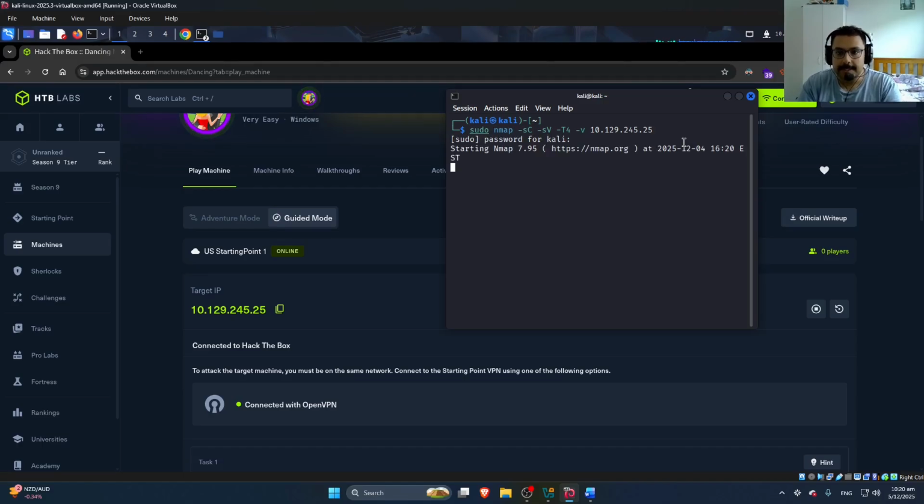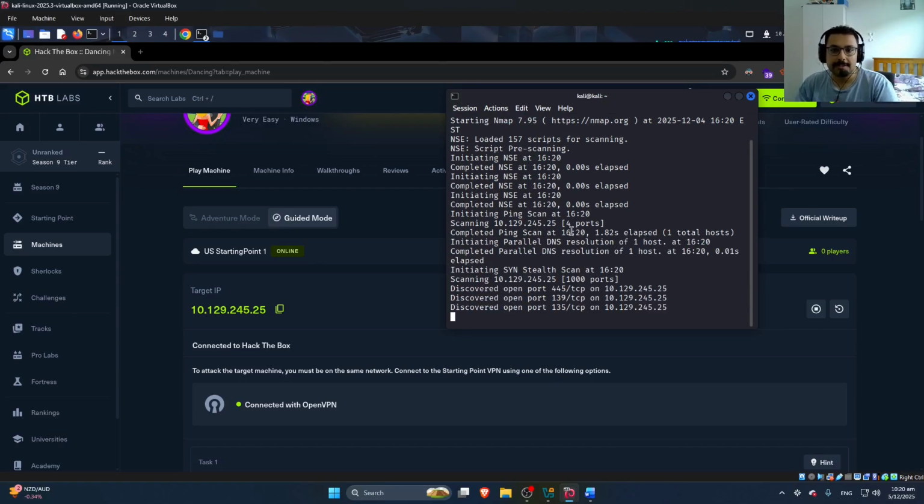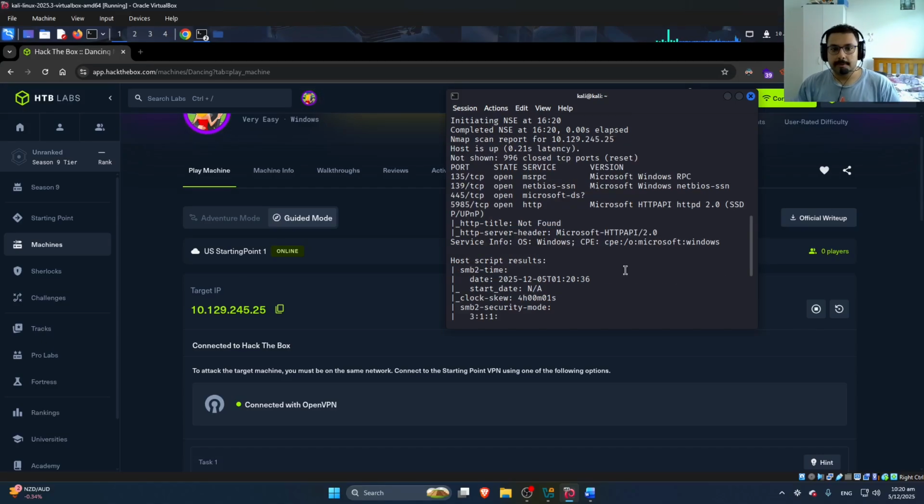So this one is actually gonna take us a little bit longer because notice here 4 ports are open, so it's not just one port this time. We're going to get more advanced in this machine. Not too advanced though, just a little bit more advanced. So we have actually 4 ports open in this machine, so we're gonna wait until we finish our scan.